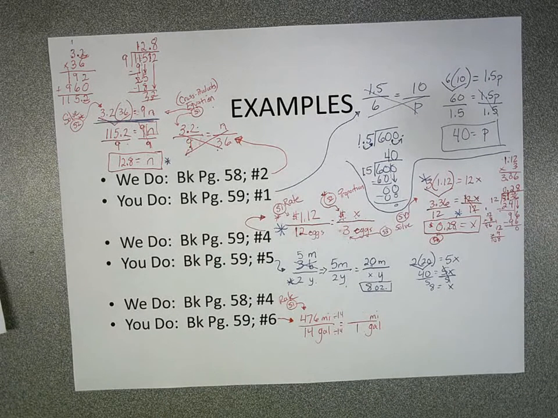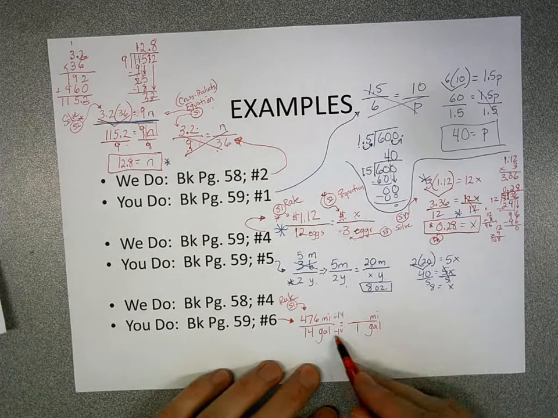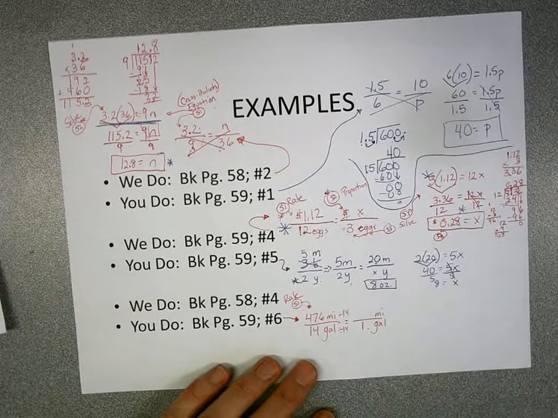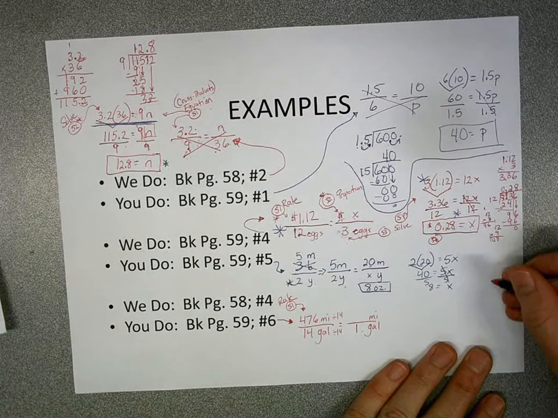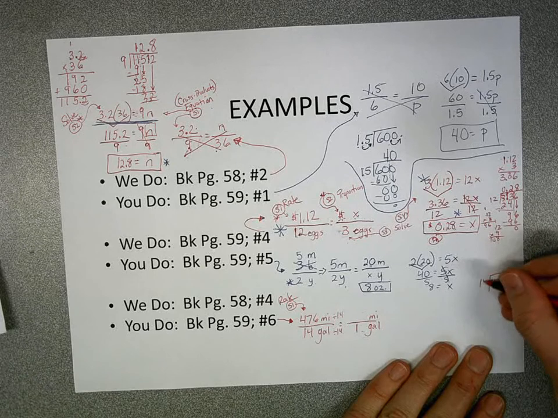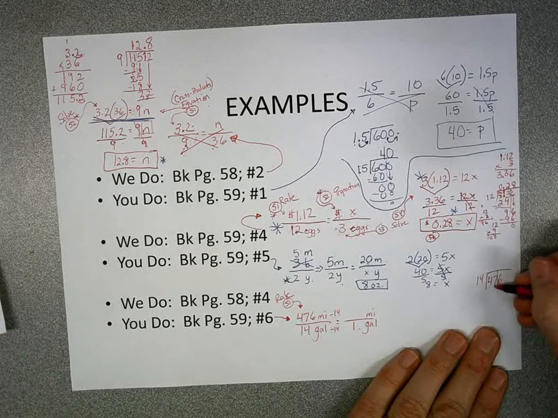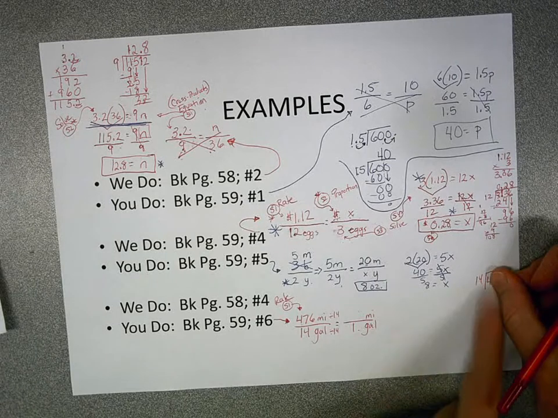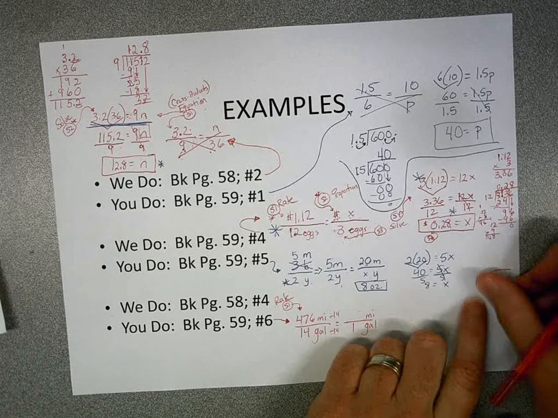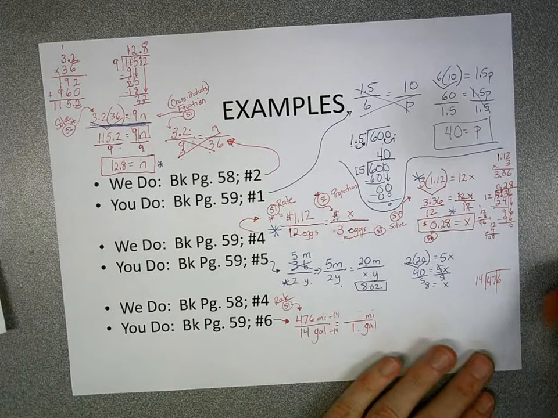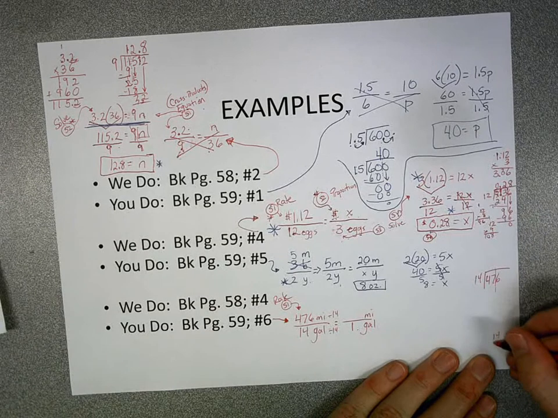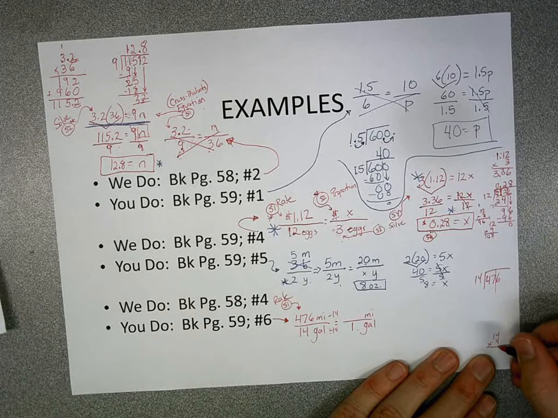So 14 divided by 14 gives us a 1. 476 divided by 14, well, it's a bit bigger. I'll come over here. If I cover up the 7 and the 4, just to estimate, let's try 14 times 4. Let's see what that is. 14 times 4, that's 16. Carry the 1. 4 plus 1 is 5, okay, too big. 14 times 3.